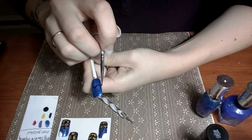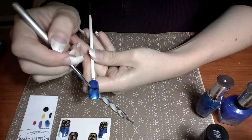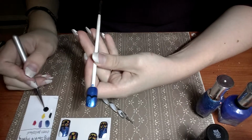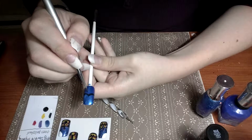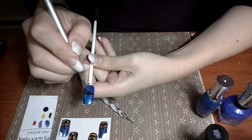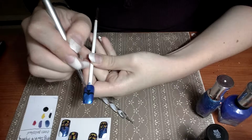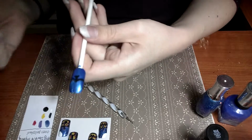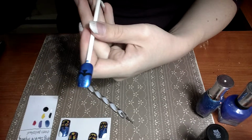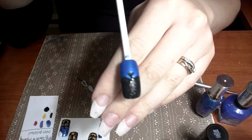Alright, so I just start by doing a little sweetheart line. This little hump is called a sweetheart line or sweetheart neckline. I do my stem, just like so, and then I'm going to pause for a moment and just fill this all in with the black. Okay, so we filled that in with the black.